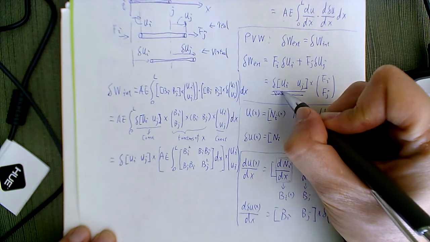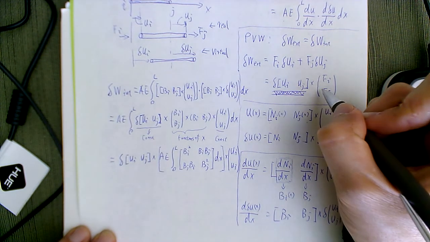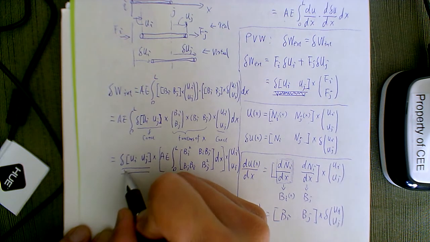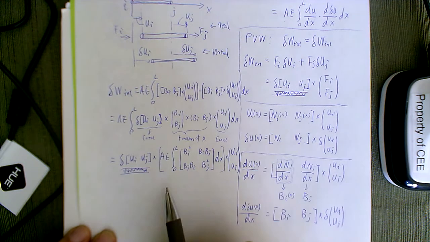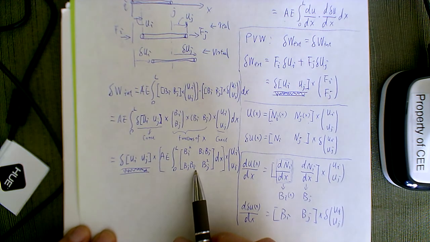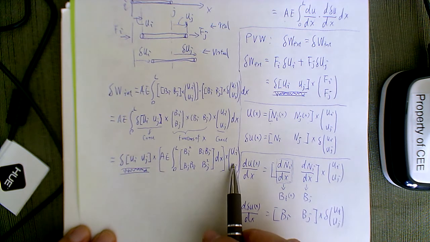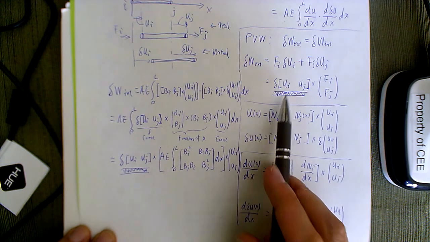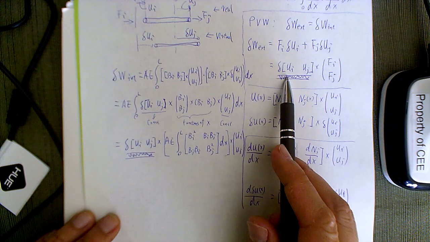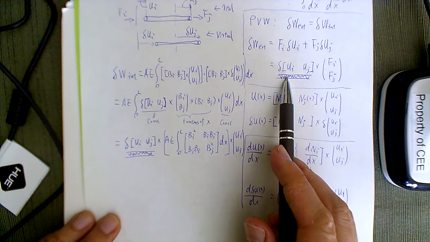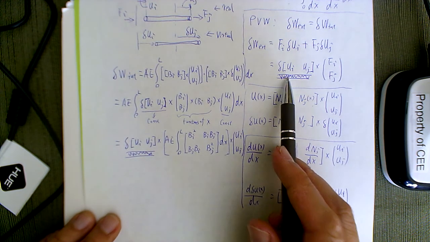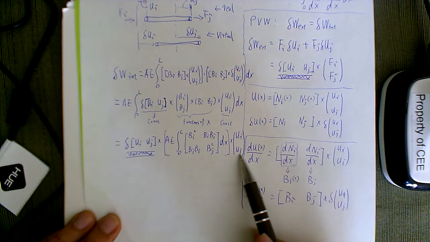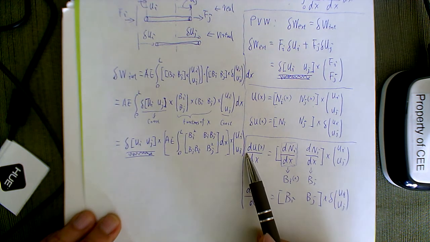We got this part here times this vector equals this part here times a matrix times this vector here. And this guy and this guy can be anything. It doesn't matter. So in order for the principle of virtual work to always work, this guy has to be equal to those two guys multiplied together.